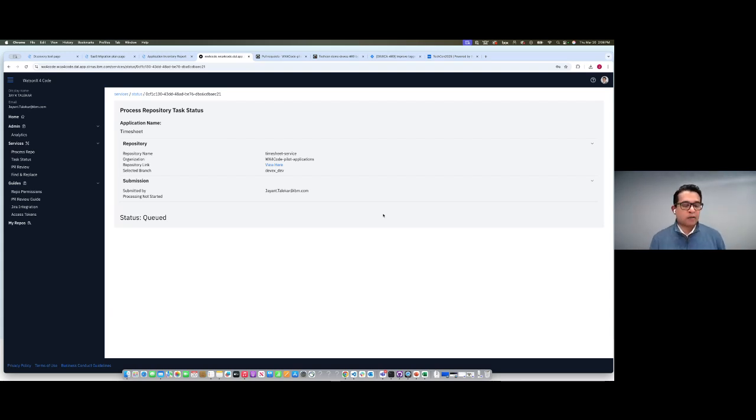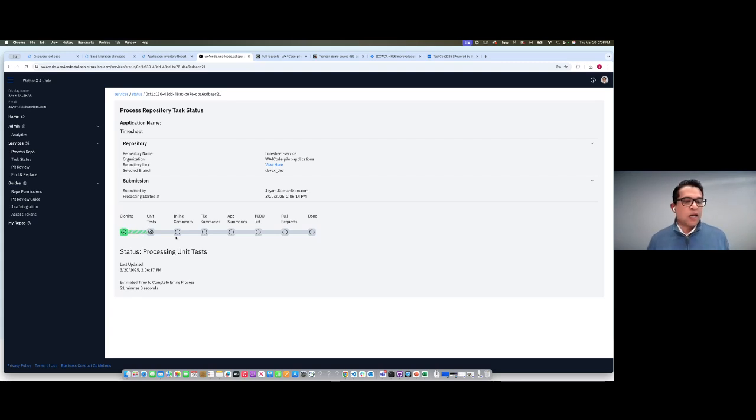I'm just looking for one quick update here. Yeah, this is good. So as you can see here, we are doing cloning, we're generating unit tests and all these things. And ultimately, I forgot to tell you one thing. What this tool does is it creates a pull request for a developer to review. We want a developer in the loop here. The developer is the one who will go through these changes and actually accept or delete or even merge the pull request. So the developer is in control here.